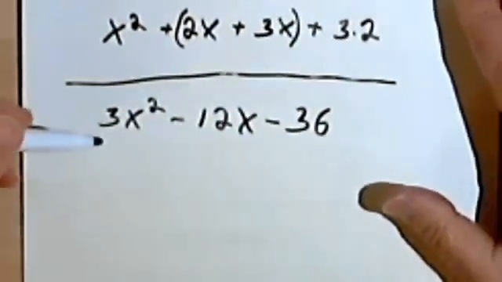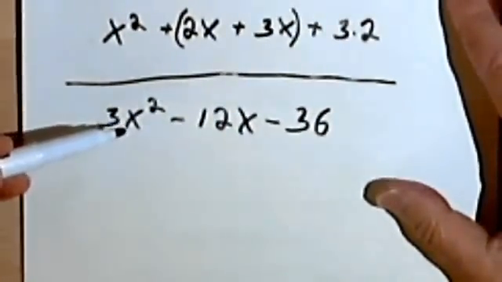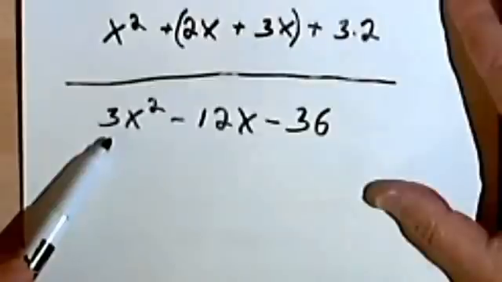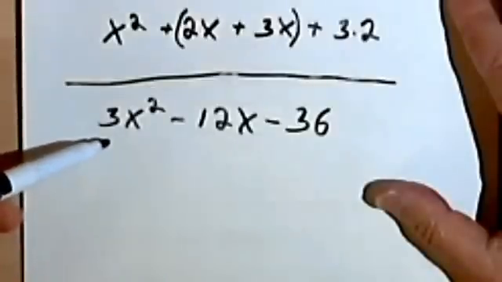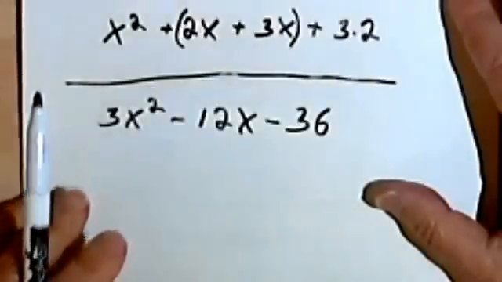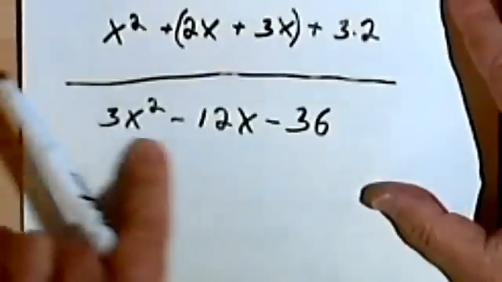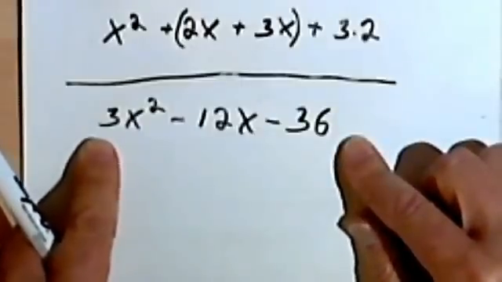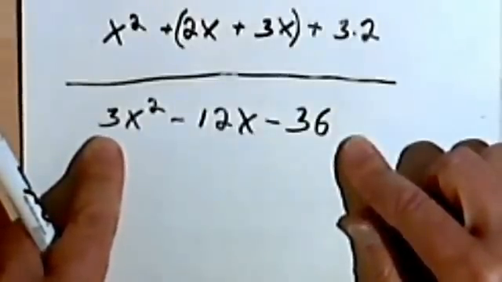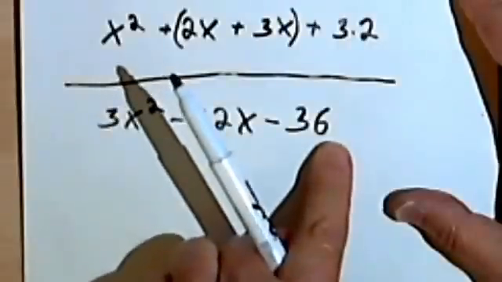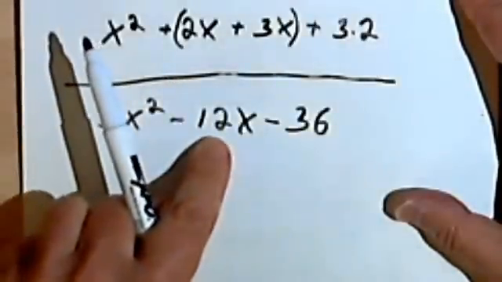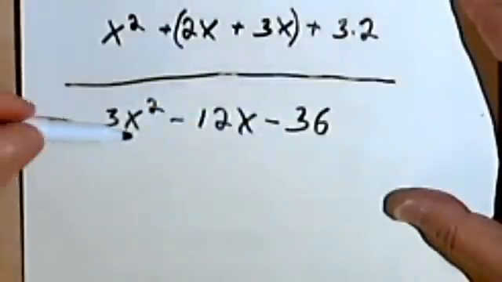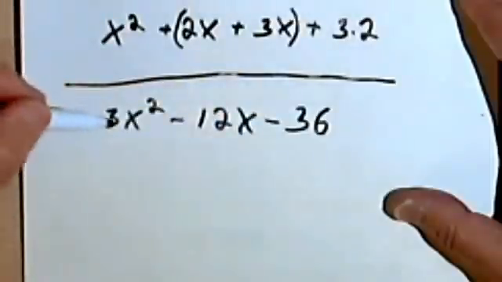Now remember, in the beginning of the first video, I said that we were only going to be dealing with second-degree polynomials, where the coefficient of the first term is a 1. So now it looks like I lied to you. But not exactly. Let's just look at this not thinking about making it into two binomials, but just can I factor out a common... some common factor. Well, I can't factor any x's out of this because there's no x over here. But I've got a 3, a 12, and a 36. And all of those are divisible by 3.